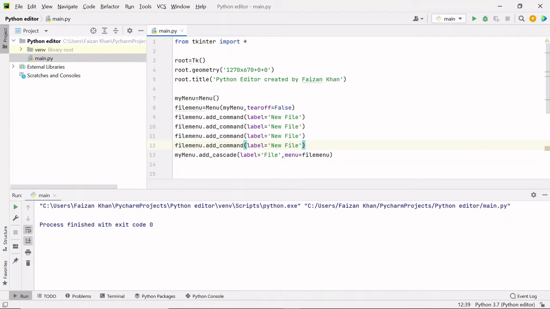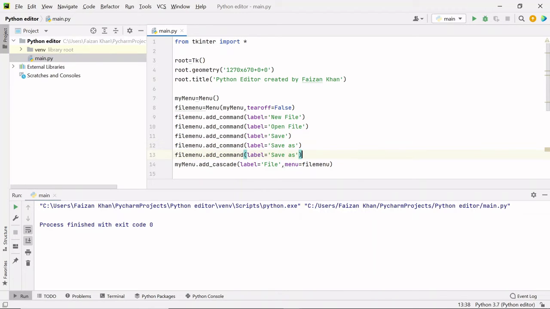So after New File, we have to add the Open File label, the Open File command. Then Save. After that, Save As. Then it would be Exit.